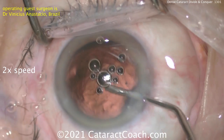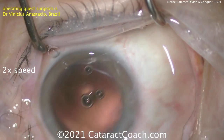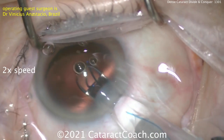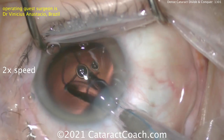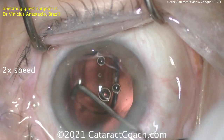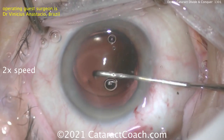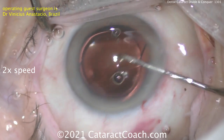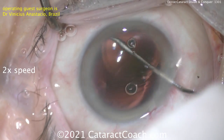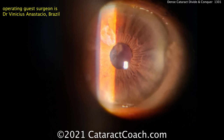Here's the viscoelastic — get the lens in the bag next. And I have a treat for you: he was nice enough to send in a post-op photo. What do you think the cornea looks like on post-op day one? Think there's a lot of corneal edema? No chance. With this technique and re-coating the endothelium two or three times with viscoelastic, this patient is going to have a beautifully clear cornea on post-op day one. Taking a patient with a brunescent cataract to sharp vision and a clear cornea the next day — that is just a pleasure.